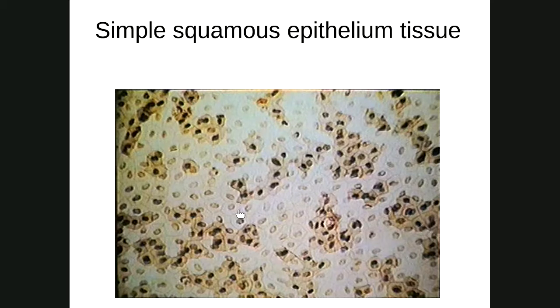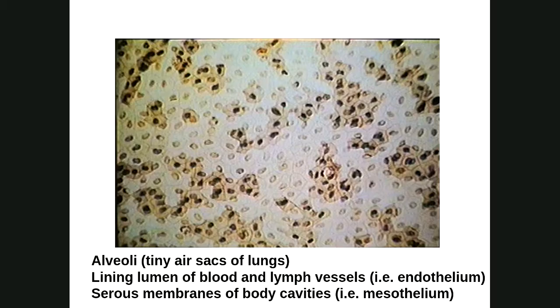Okay. So these are nice flattened cells, flattened nuclei, right? So you're going to find this in areas where we're going to see absorption, filtration, and secretion. In the alveoli, the air sacs. Remember we talked about this before. The endothelium, which is the lining to your blood vessel walls and the lymph vessel walls. And then also your serous membrane, okay, which is known as the mesothelium. So in the test, if you were to write in endothelium, you'd be right. If you were to write in mesothelium, you'd be right.